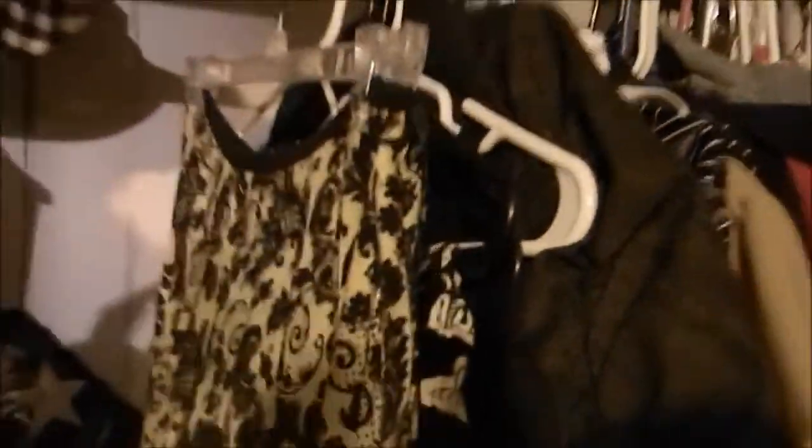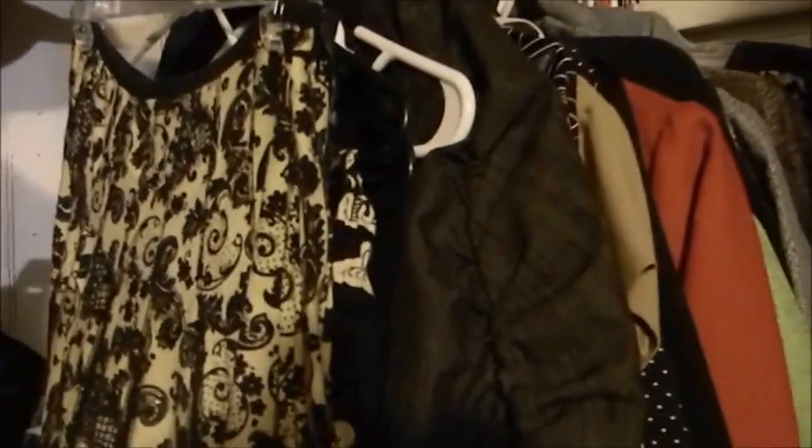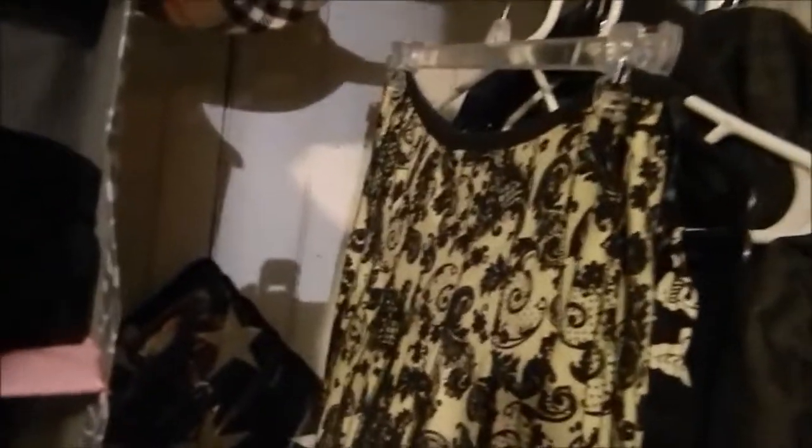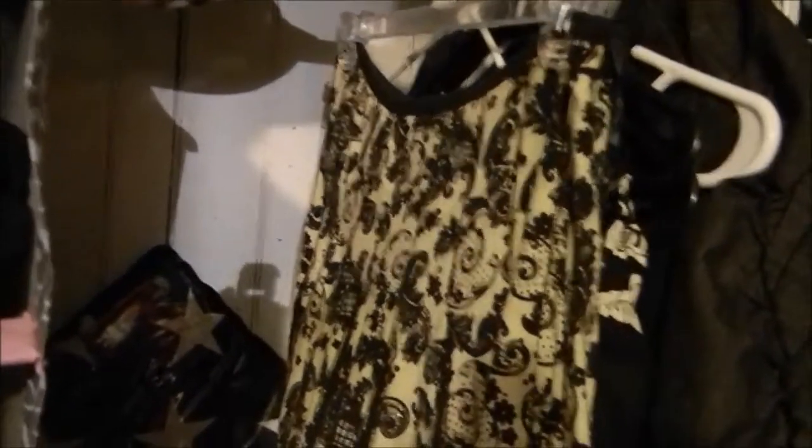And I think this will be better when I get those velvet hangers. I still have the plastic and some of the wire top plastic hangers. But as soon as I get the velvet hangers, I think that might scrunch some of that up a little bit better there. But yeah, all that wasted space, I said it'd be better just to leave them in the box and work with it that way. And then let me come on this side.